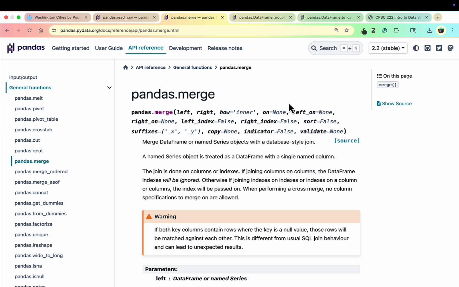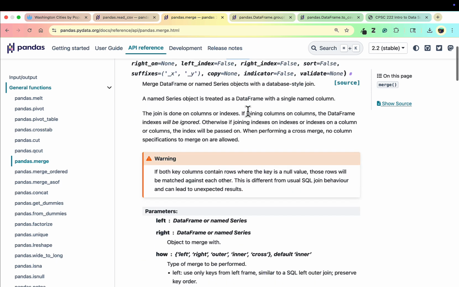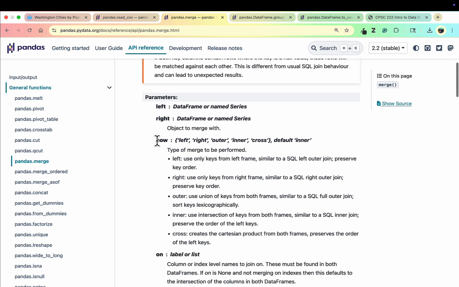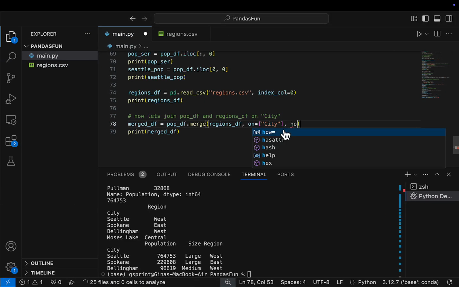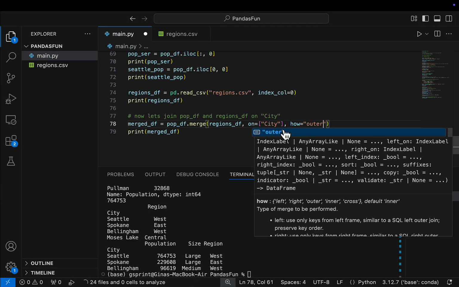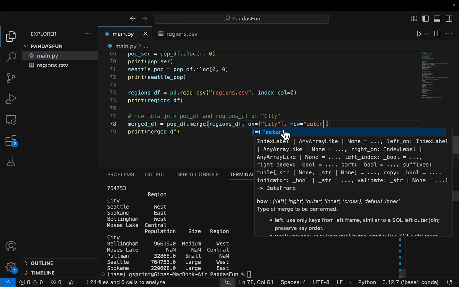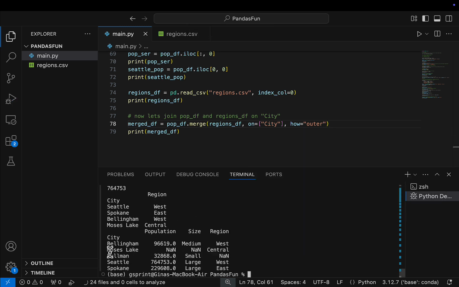But we can specify a different type of join by simply overriding this how default value. So let's try doing an outer join. And then we should see Pullman and Moses Lake show up in there. Perfect. Here's Moses Lake. You can see that it doesn't have a population value, so it's represented as NaN, same for size.